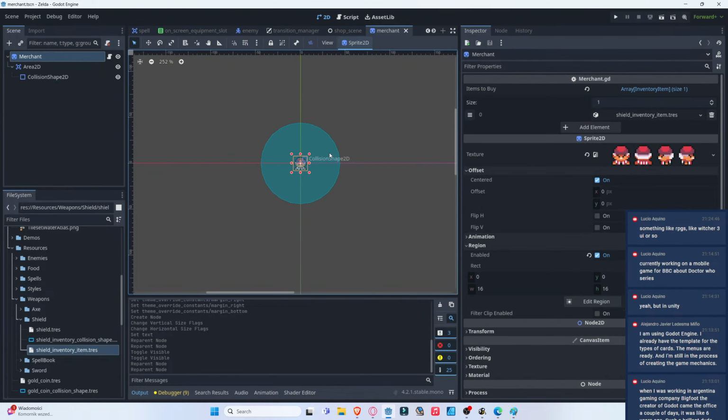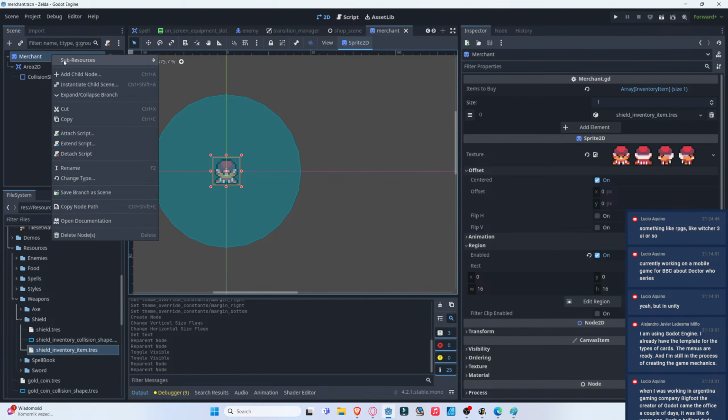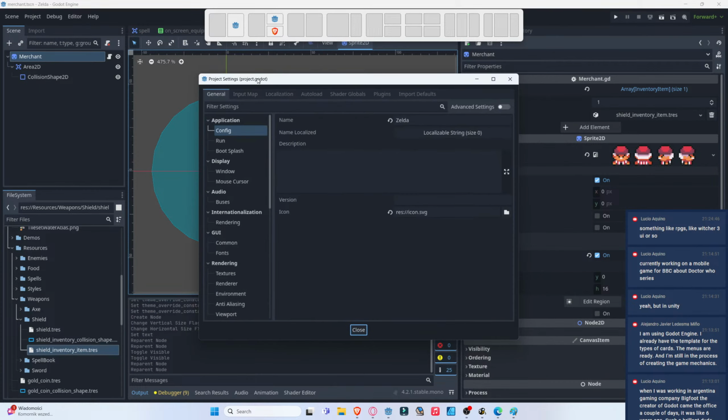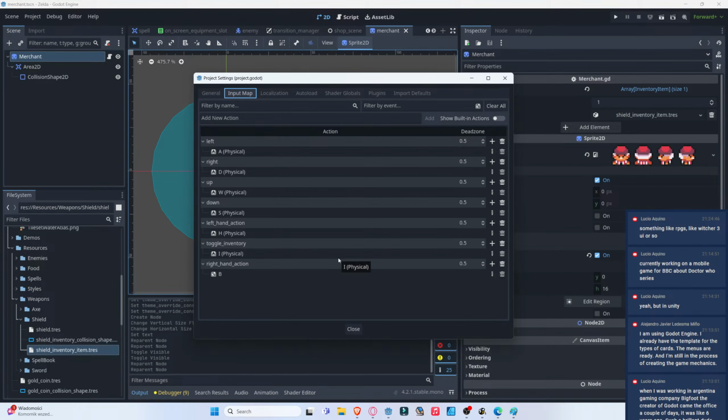Okay, so going back to our merchant, what I want to do is maybe add a simple label. So maybe this isn't the perfect way, but hey, we're just trying to make it work and not really trying to create this perfect UI of a game. This project is already as big as it is.